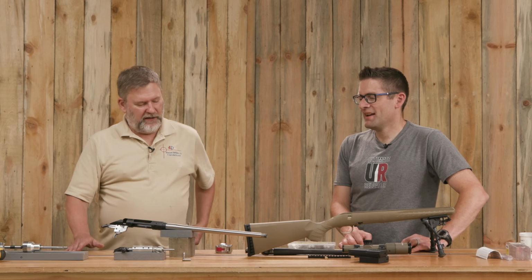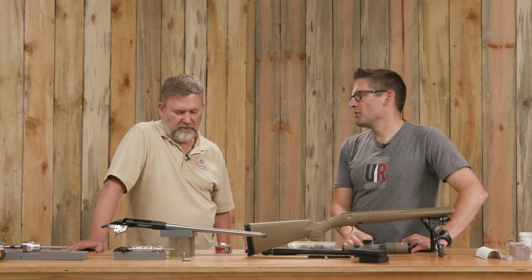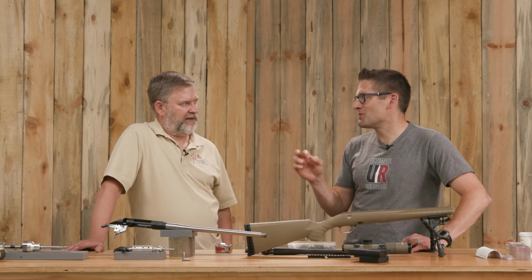Exactly. Normally you pre-drill for larger diameter stuff, but this time there wasn't much of a difference between the 300 Blackout and the 30 cal. That's kind of an interesting pairing there.